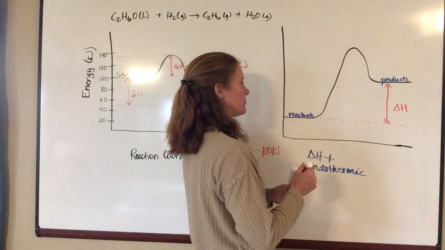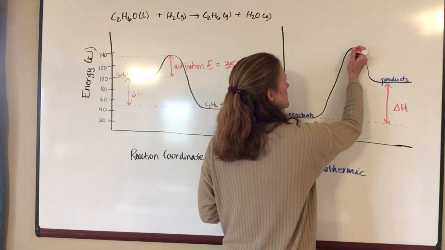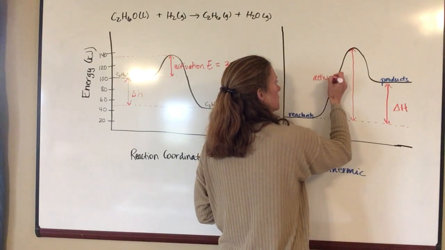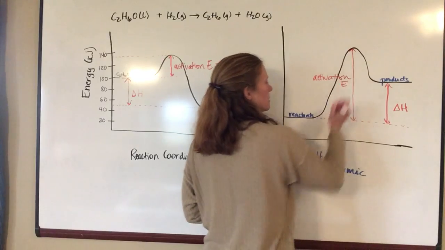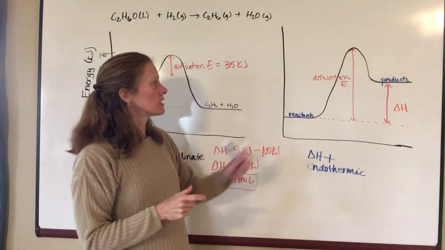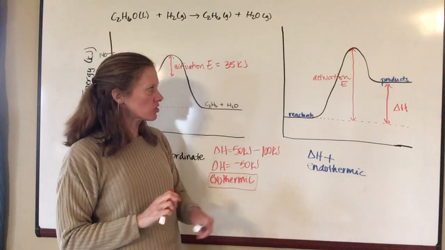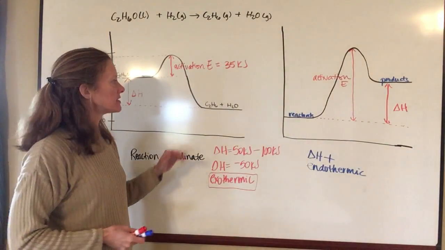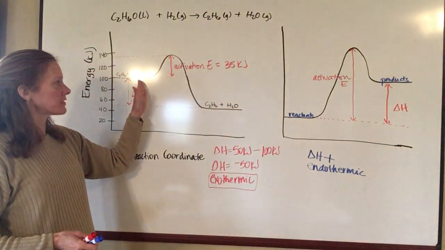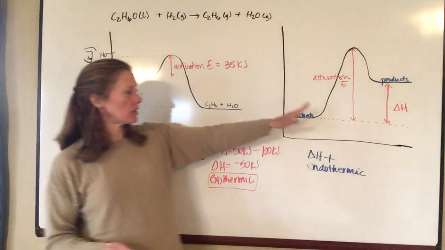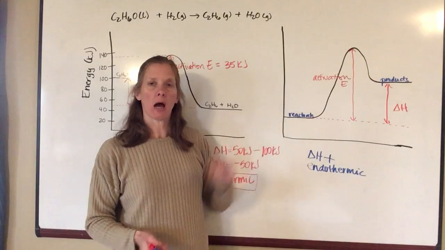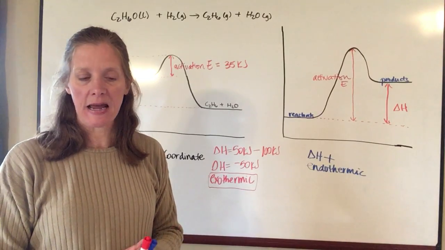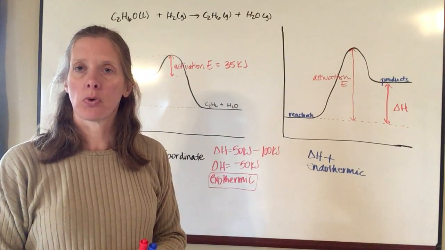And you can also see on this particular graph that the activation energy that's going to be required for this particular reaction is very, very high. So here's your activation energy. Huge amount of energy required to get this reaction started. So basic shape as far as delta H and activation energy is the same between the two, but you can see that here your reactants are higher than your products, whereas in an endothermic reaction, your products are going to be higher than your reactants. So that is going to be how you are going to analyze an energy diagram for a reaction.